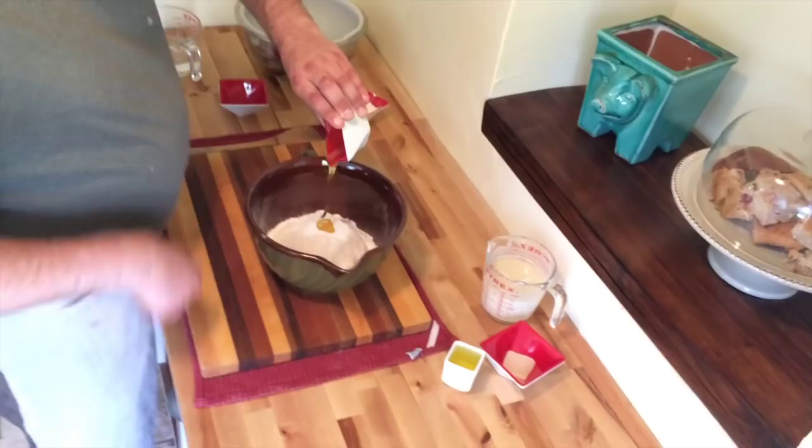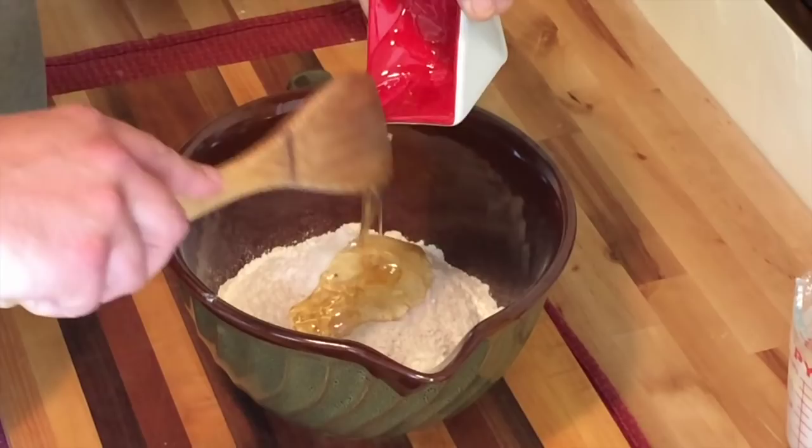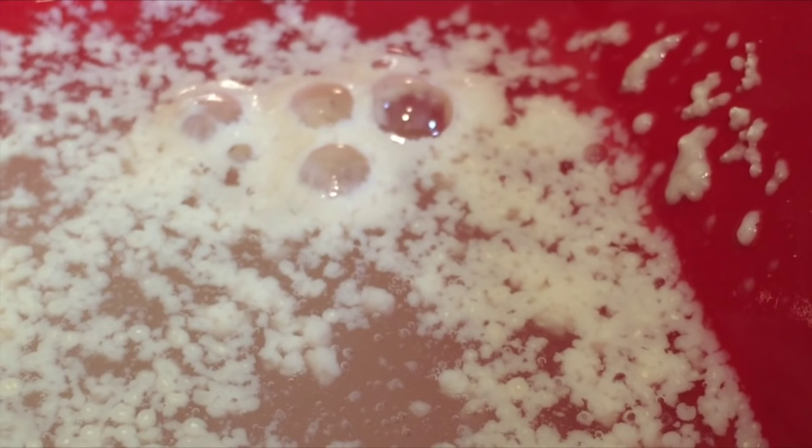The reason we add honey to the dough is to feed the yeast. This causes a chemical reaction as the yeast consumes the sugar of the honey and produces alcohol and carbon dioxide, which are what causes the bread to rise. However, the alcohol bakes off, so you can't get drunk off of bread.